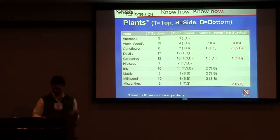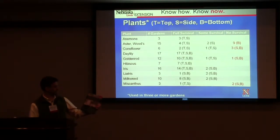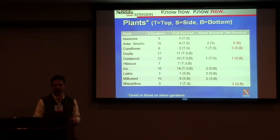My colleague Steve Rohde was the landscape horticulturalist who did this part of the study. And for those of you who have a deep interest in this part of the study, at least in what followed on, Steve has printed this Bioretention and Rain Garden Plants Guide. I've got a couple copies here I'd be willing to share with those who are interested. It's not the report of this study, but it's the report of the recommended plants that we now recommend based on the results of some of this study.